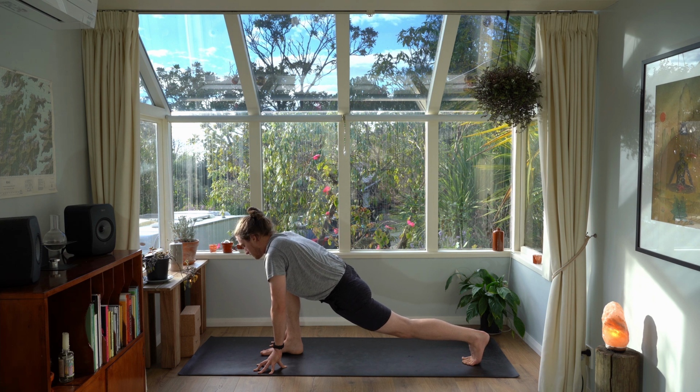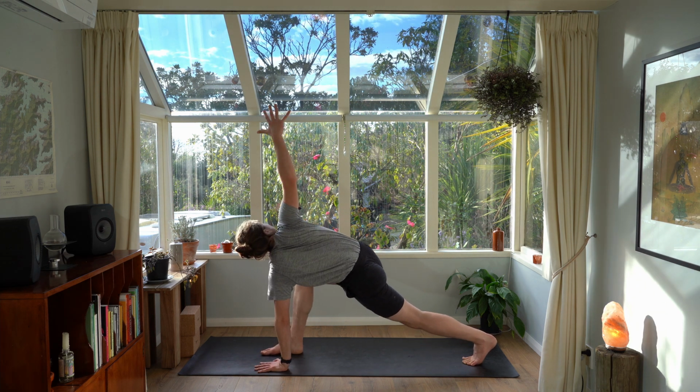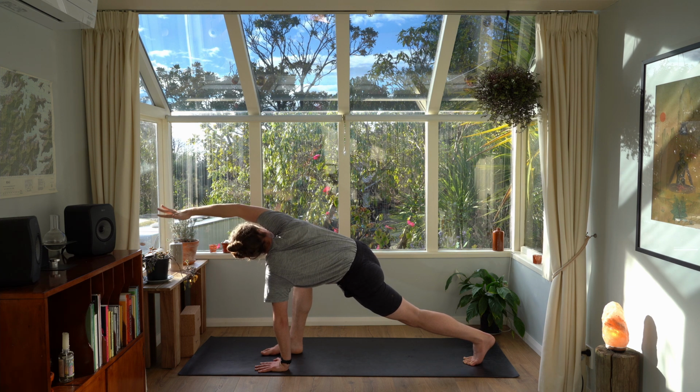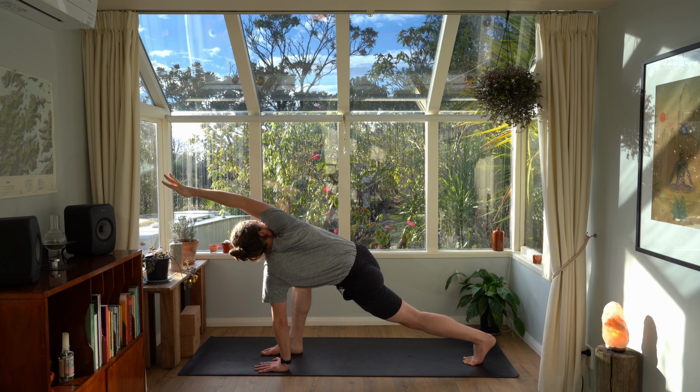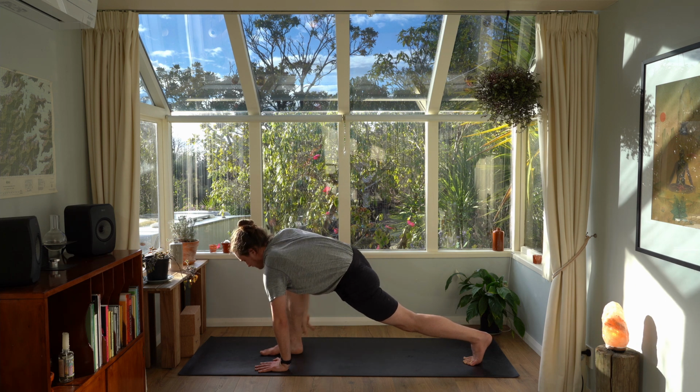Good. Plant the left hand on the floor, sweep the right arm up, breathing in. As you exhale, turn your palm to face the front of the room, the front of your mat, reach your hand forward. One breath here. Inhale, sweep your right arm back behind you. Exhale, drop it onto the floor.